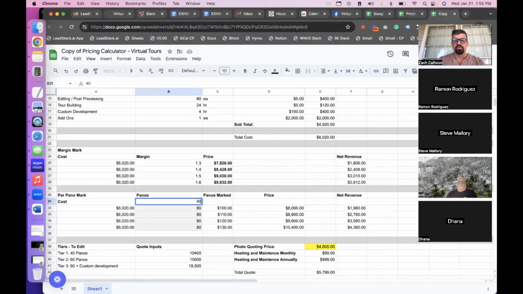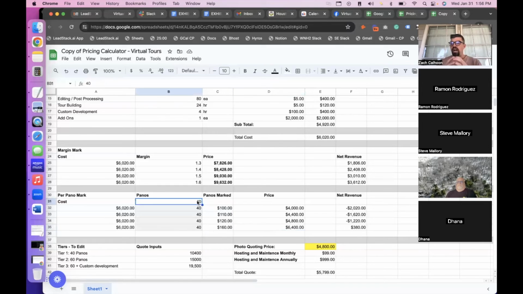So if the customer wants to reduce to 40 panos, okay, but my cost per pano has to go up because my net revenue went down to a negative 820, right? So my cost per pano cannot be 130 at 40 panos. Just can't be that. You got me? So my sales team is not going to get bit here. So it would be 160 probably. Let's see. That's even break even right there. That's terrible. So you can't quote $6,400 when it costs you $6,400 to do the project. You just can't do that. So just keep that in mind.